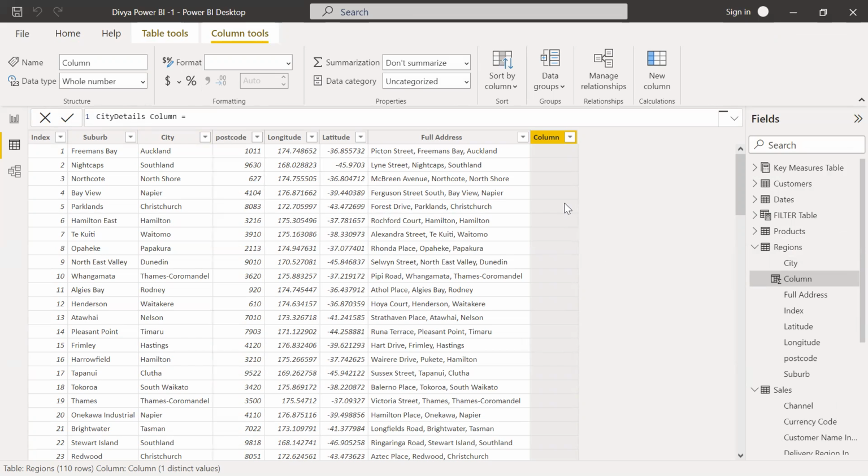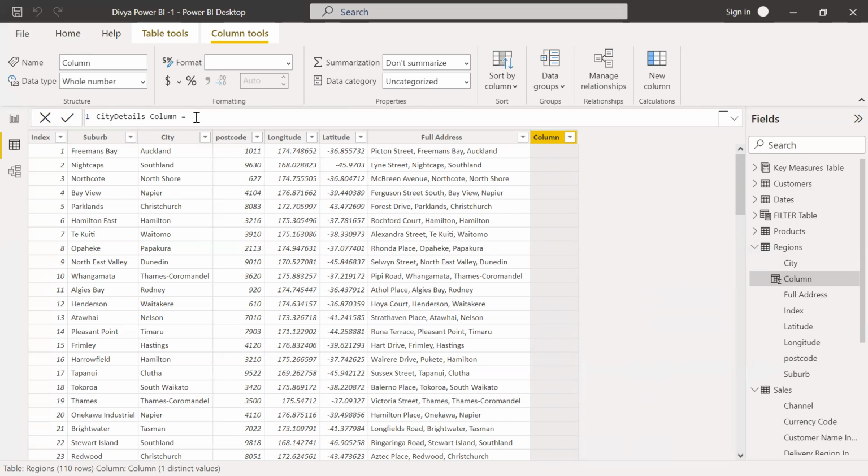I want my new column to be named city details. And here I have to apply the logic. So what logic do I need? I need to combine city and postcode with a comma separator.